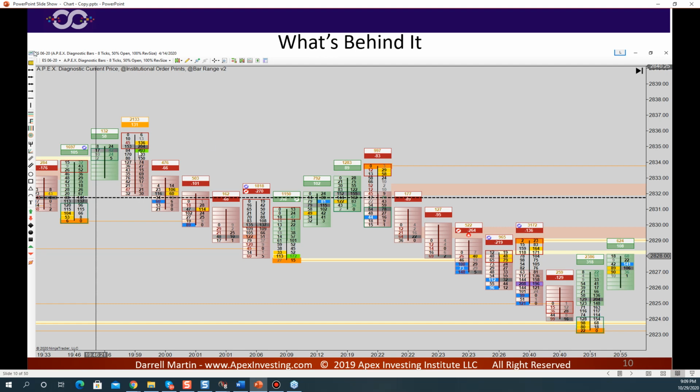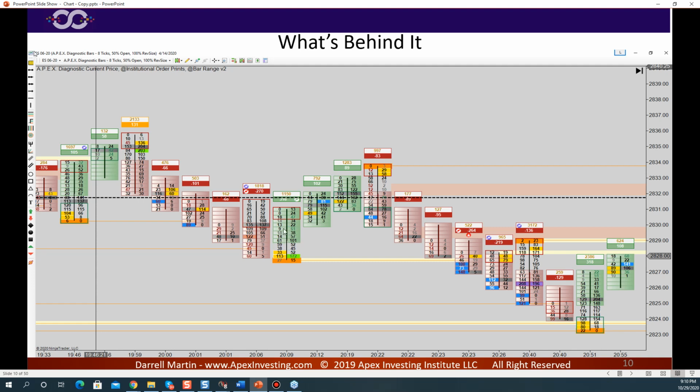Well, as some of you have seen before, a straight order print chart just basically shows the bars with these numbers next to them. And you're like, what are all these numbers? Well, the left side here is the sell side. This shows all of the contracts that were sold in this bar at each price level. You can see the prices over here. The right side, all these numbers are the number of contracts that were bought. So what does that mean? Just seeing that many contracts were sold, that many contracts were bought.